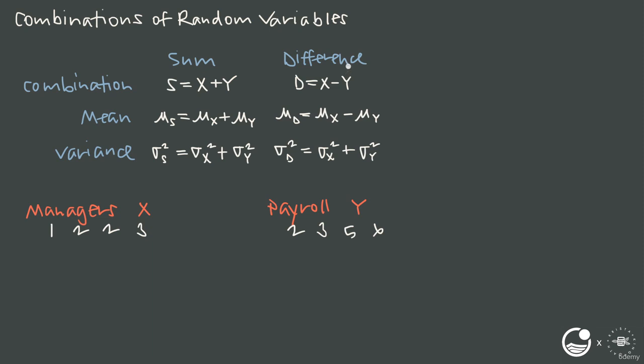Now, before we go forward with actually talking about the math of these calculations, the first thing we want to say is that it's important that our two variables be independent of one another. The reason for that is that the standard deviation of the sum is only going to make sense when we have independent variables. So these two data sets can't be affected by one another. But if we're confident that these two random variables, x and y, are independent of each other, then we can find their combination and calculate a mean, variance, and standard deviation for that combination.